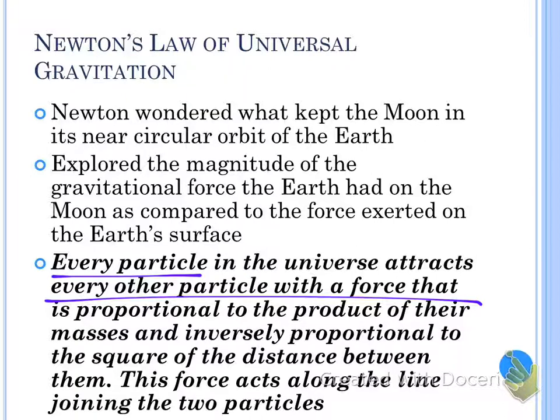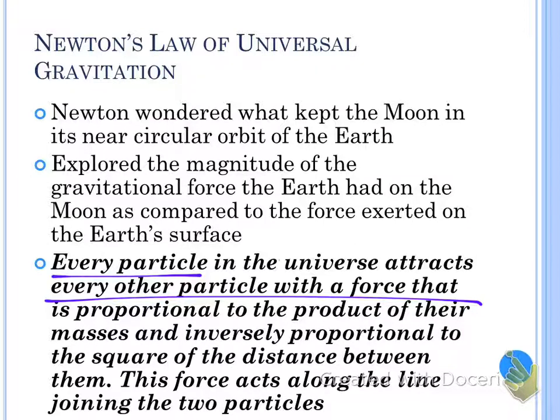Okay, there's a gravitational pull between the Earth and every single object, but there's also a smaller gravitational force between every single object on Earth and every other object. Okay, so any particle has a gravitational pull to another particle, but it's not going to be great enough to overcome the gravitational pull by the Earth. Okay, so that's why everything is pulled toward the surface of the Earth, or toward the center of the Earth.